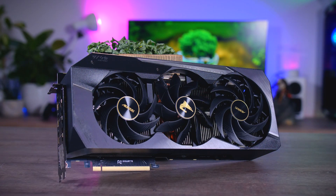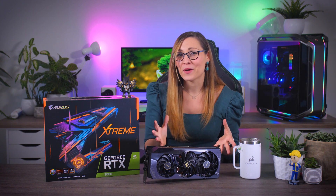So I would say no, the Aorus Extreme is not going to be the most reasonable card to get — but that was never really the point. I think Gigabyte did what they set out to do: adding as many features as possible, creating a very interesting design that stands out, and offering the fastest card to some extent. It's up to you to weigh all the ups and downs and decide what card fits your taste and your wallet, if you can buy one at all.